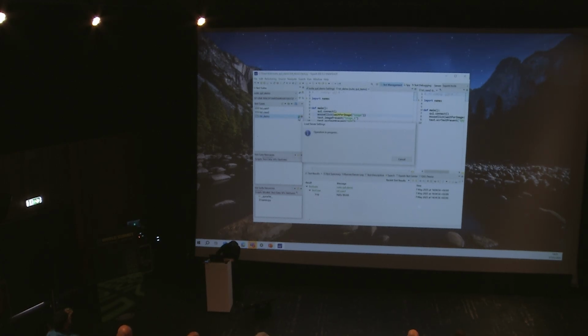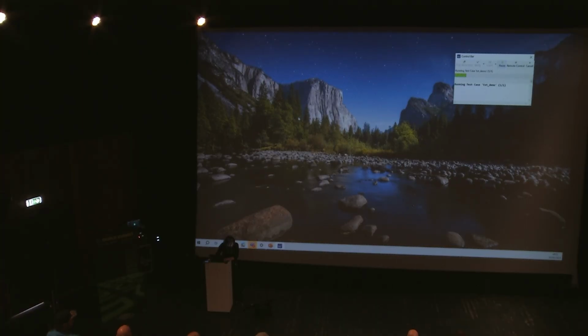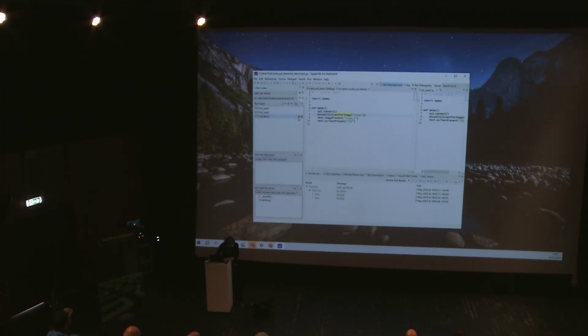Right. It takes a while, because it needs to collect the image data from the screen. And the first image was found, and the second image was found, and the OCR text was also there. Wow.